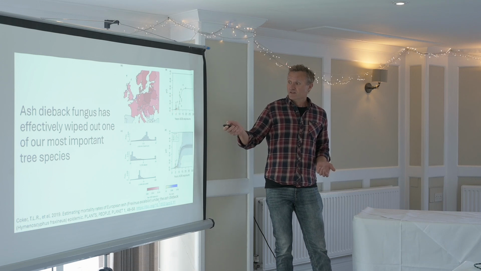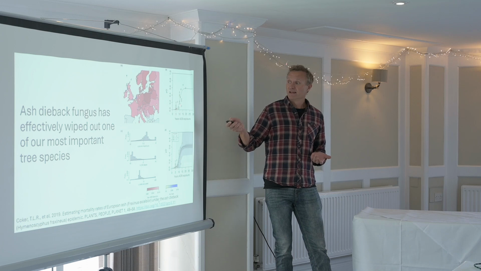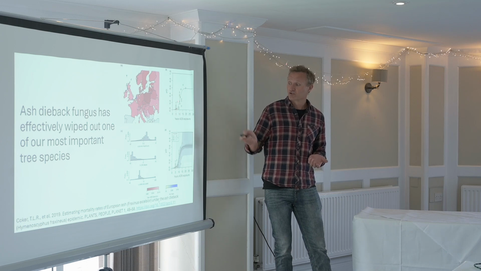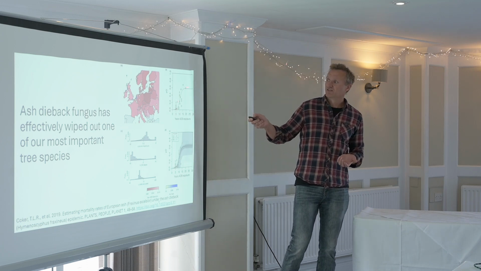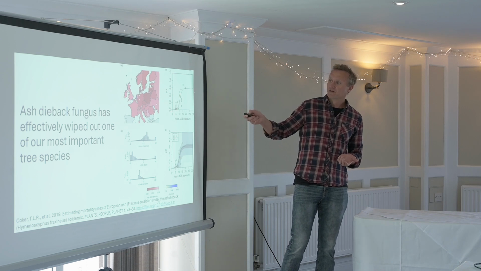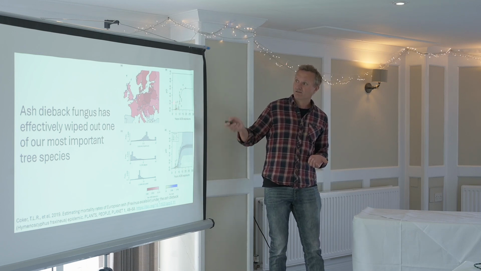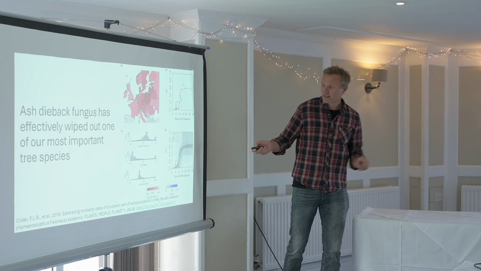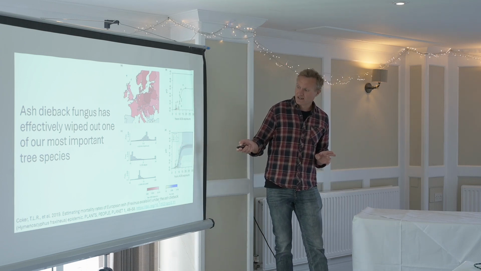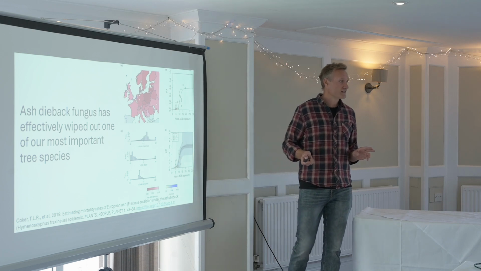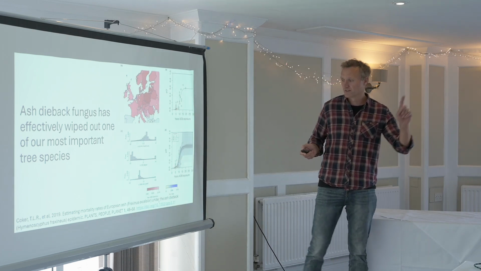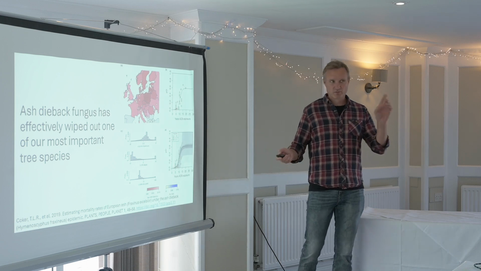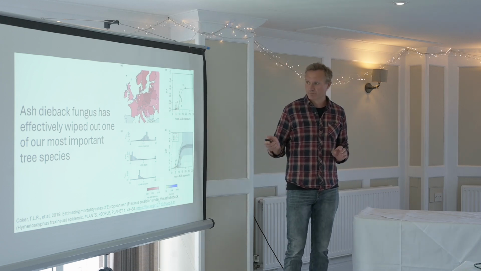The authors totted up how many years the disease has been in different countries and the proportion of dead trees, and they very generously fitted a kind of a sigmoid here about the mortality rate over time. But I would just put a straight line through that, to be honest. But what they're estimating is this particular one disease is going to kill between, let's say, a half and all of the ash trees in the continent. Okay, that's one disease. So just remember that, between half and all trees dead.